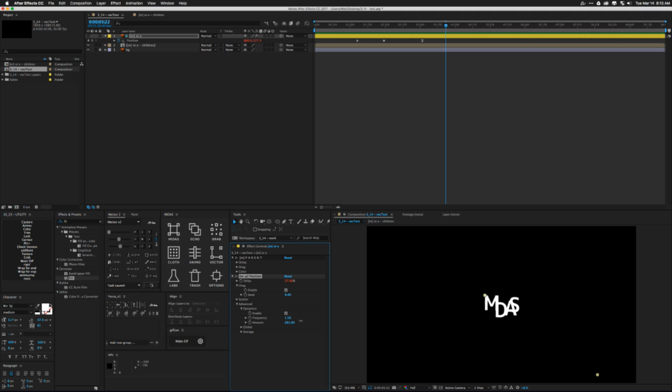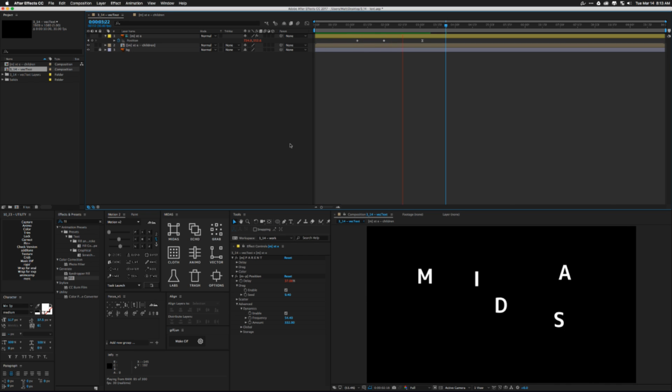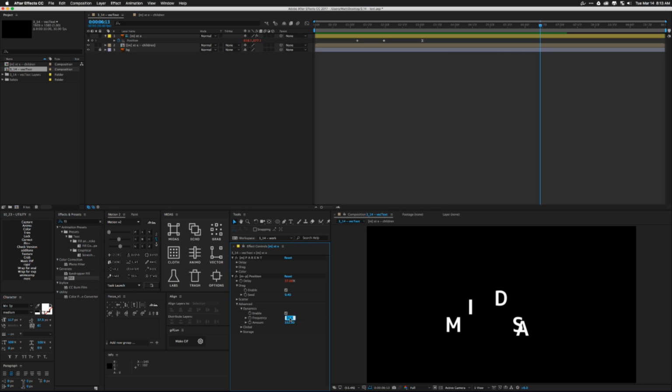So this is, again, parameters. You're able to change the amount, the intensity, all kinds of stuff. If you're into animations that look like this, it's really, really easy to make them and have a seizure. So that's a great feature to have inside of Midas. And we're actually not going to do that because it's not such a good look for this. We're going to set our frequency down to maybe like 1.6 something.